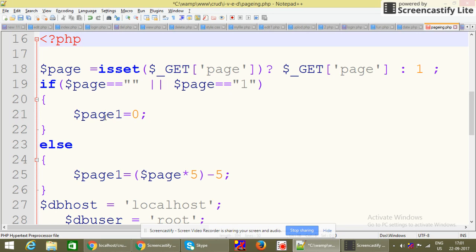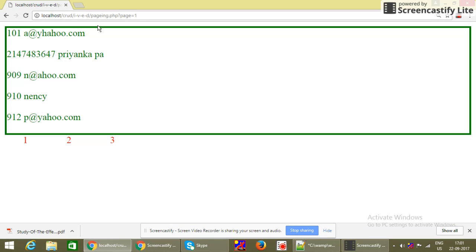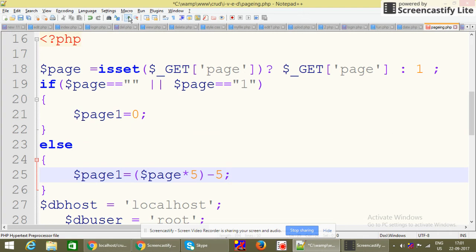So at that time make page1 equal to 0. Else, if that is not the case, then I'll write page1 equal to $page, from the query string, into 5 minus 5.